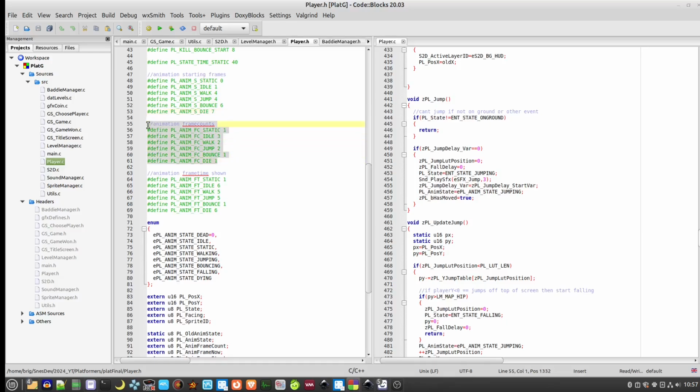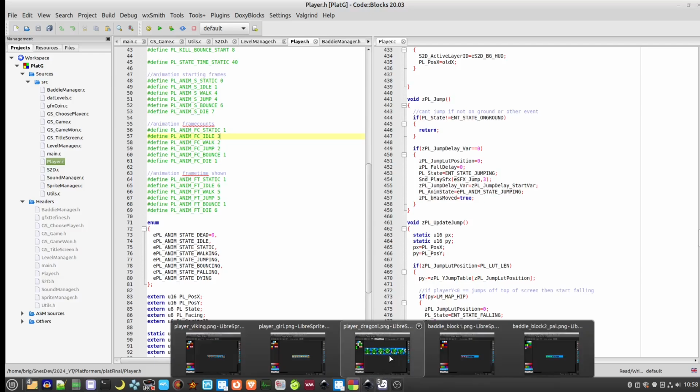And then we have a number of other variables here for frame counts. How many frames are there for each animation? You'll notice here that the walk and the jump animations are exactly the same. Obviously you could add more frames for all of the characters if you like for your own game, but here I decided to make those the same. The starting frames are the same, and then the frame counts are the same as well.